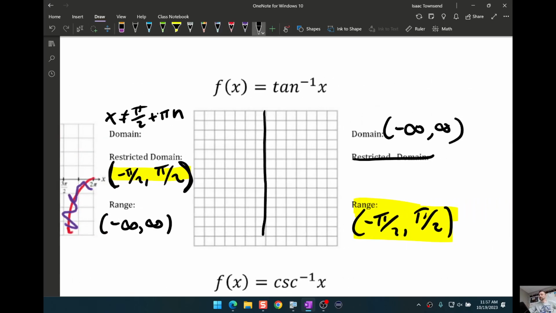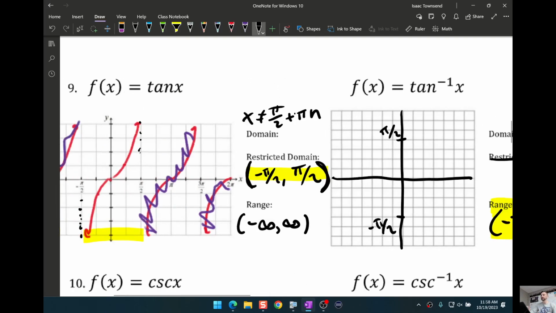Okay, and then we might as well do the graph for inverse tangent because we're here. The domain tells us our graph should go forever left and forever right. Our range tells us it shouldn't go below negative pi over 2 or above positive pi over 2. And if we need specific points, we just take a point on tangent, switch x and y, and plot it on inverse tangent. So (0, 0), switched around, stays (0, 0).